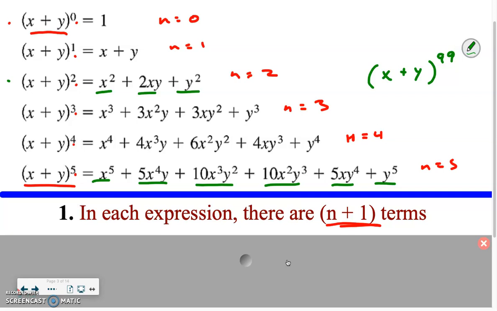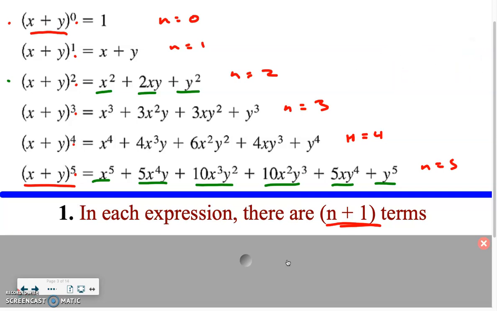You could. That would take you probably the full 60 minutes of your ACT exam. But if the question is how many terms do we have, this is actually a relatively simple question. What would you say? It's going to have 100 terms because 99 is n. 99 plus 1 is 100, right? Okay.